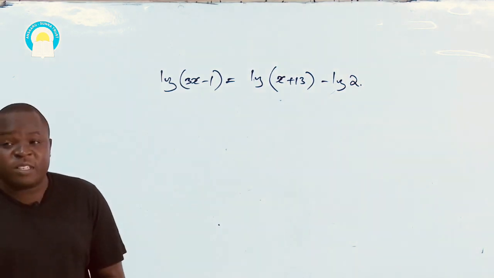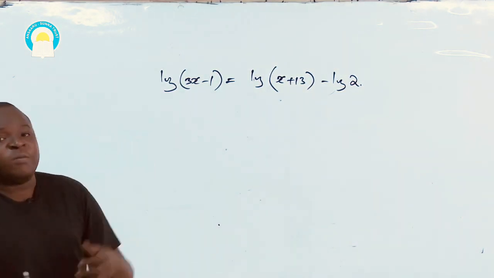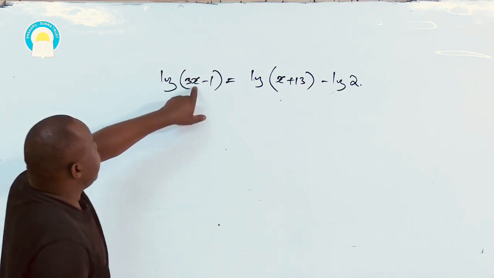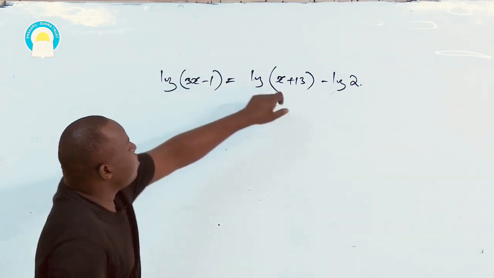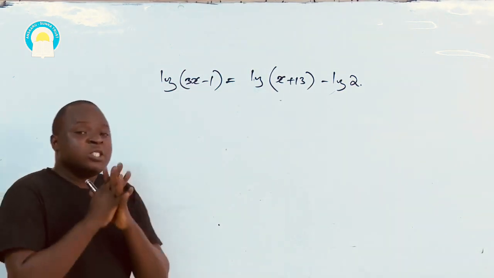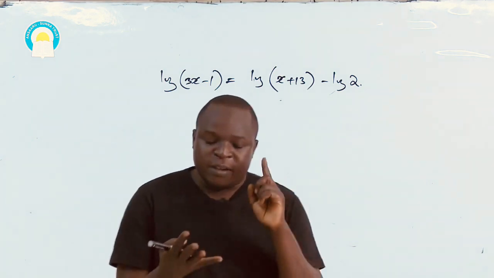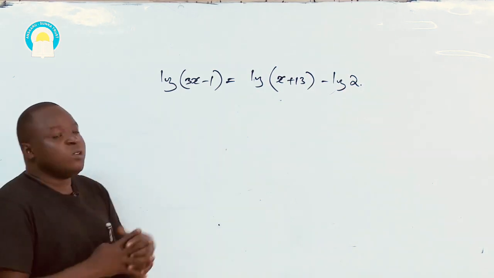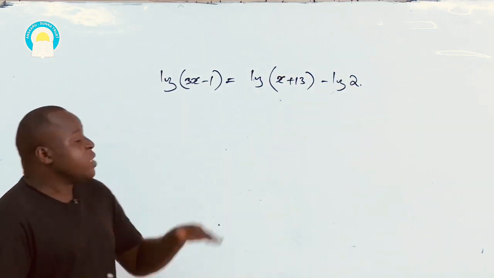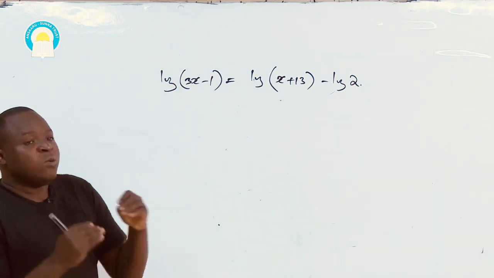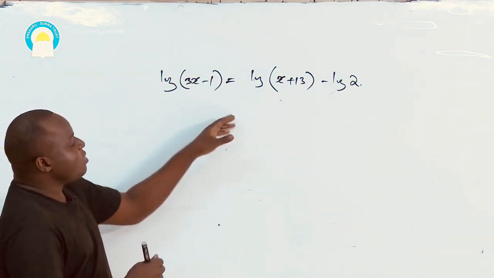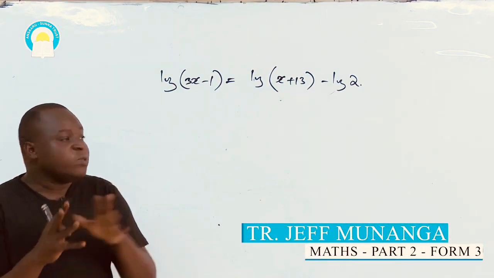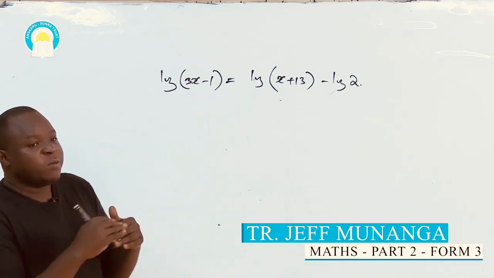The obvious question that will be asked from this is: find the value of x. There is an equal sign, there is an unknown, so you're supposed to find the value of x. Solving logarithmic equations is a very simple thing and very common in exams, so this is something that you as a student should take seriously. I'll use a few examples which will have some slight differences in the setting of the questions, which I need you to listen to very well so that you don't make mistakes.